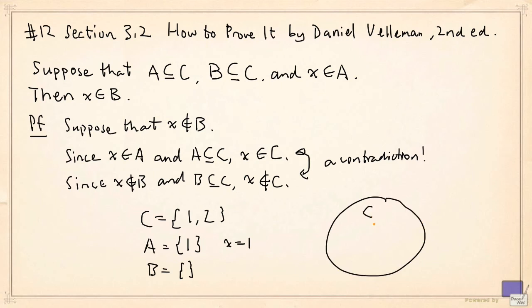Suppose this represents my set C. Now there's no reason why the sets A and B have to have a common element. In fact, my sets could look like this. A sits here and B sits here and they are disjoint. So if you pick something in A, then it cannot be in B.